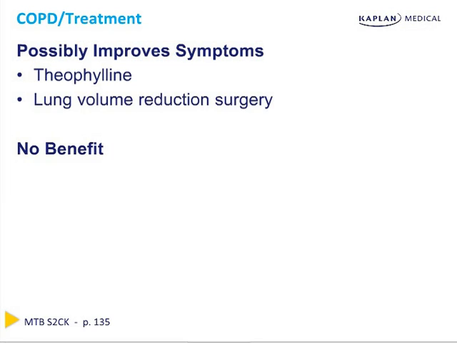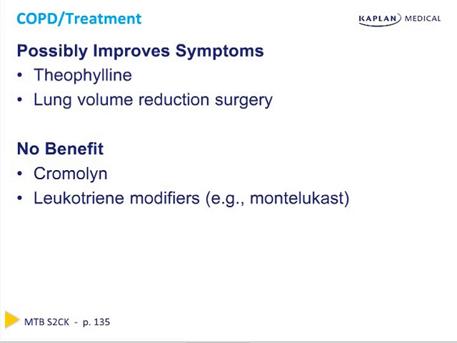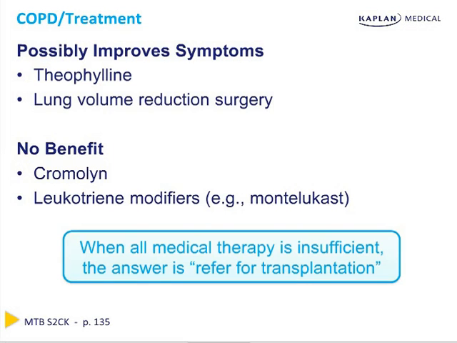There are some drugs that you should be aware of that have no benefit whatsoever in COPD. These include cromolyn, leukotriene modifiers such as montelukast, and you should be aware that when all medical therapy is insufficient, the correct answer is going to be to refer the patient for lung transplantation.